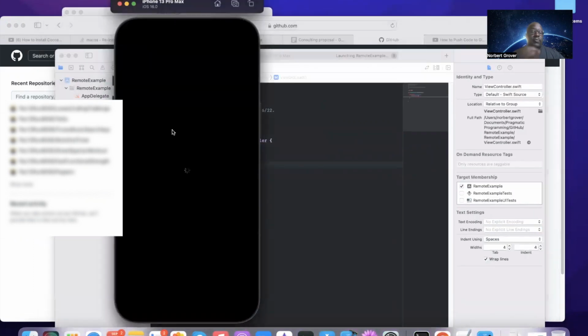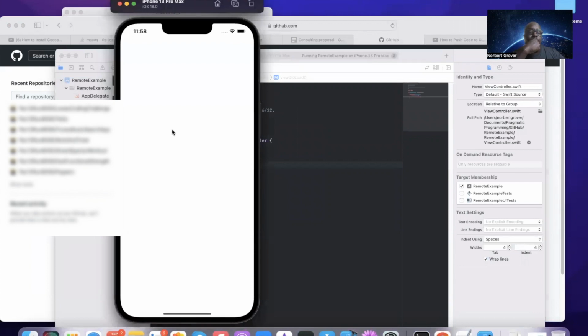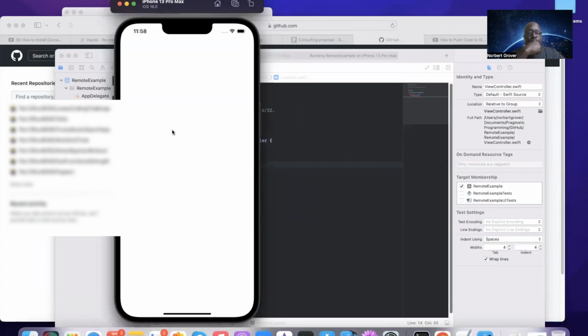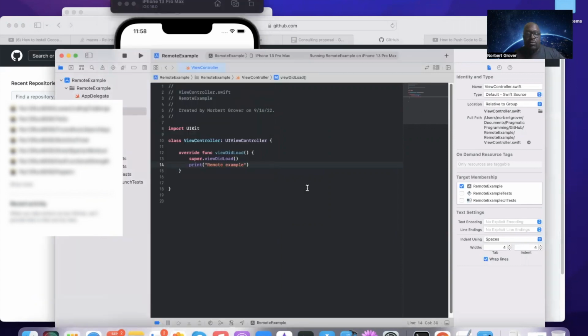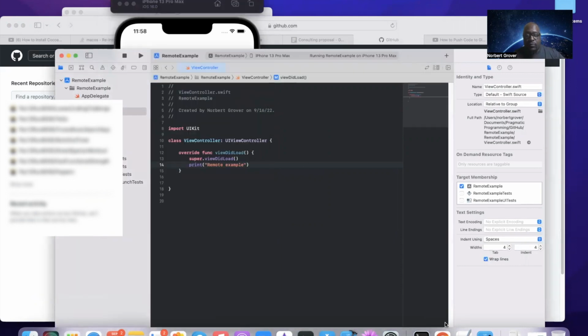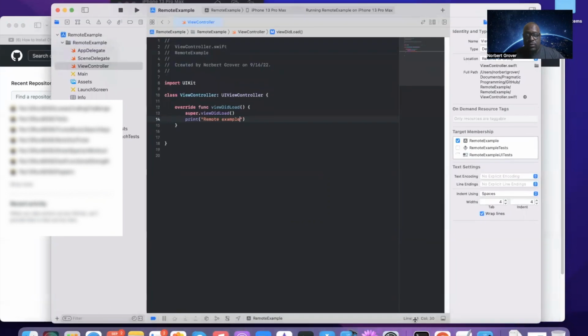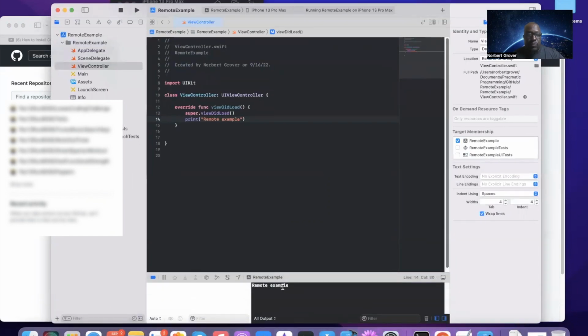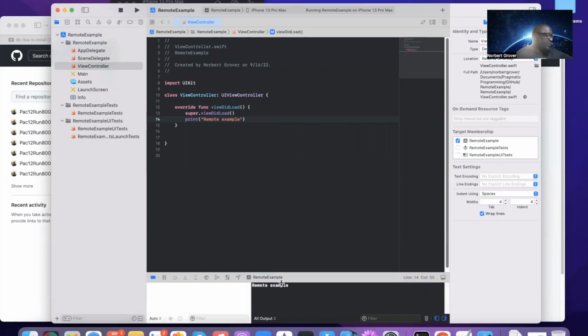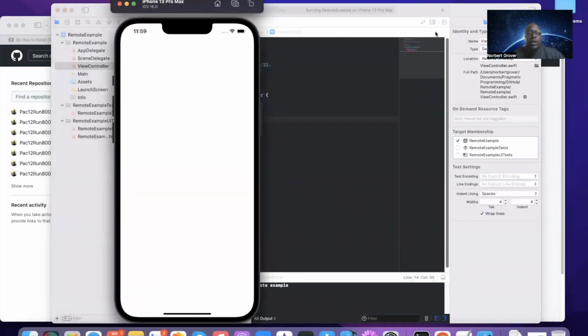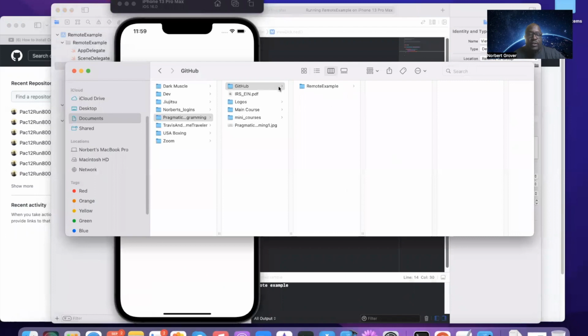It's building right here. Of course, this is taking a long time to build up. Remote example. Sorry about that. So it's working. This is running. And this is located here, GitHub remote example.